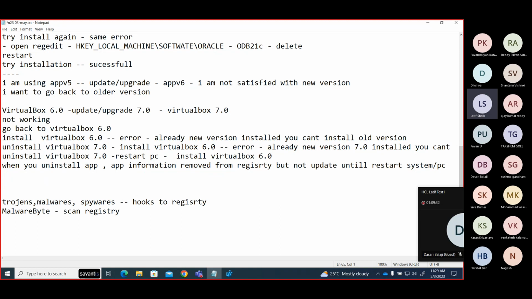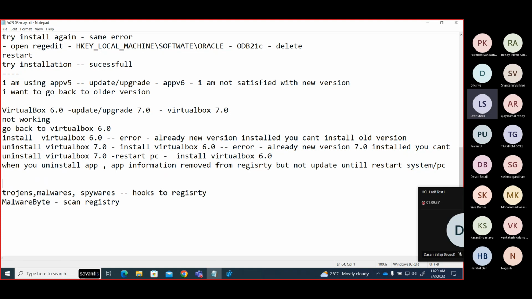So what is the process for an application, guys? When you do uninstallation and want to reinstall, always uninstall, even for the same application, a different version or the same version. Restart the system, then reinstall.